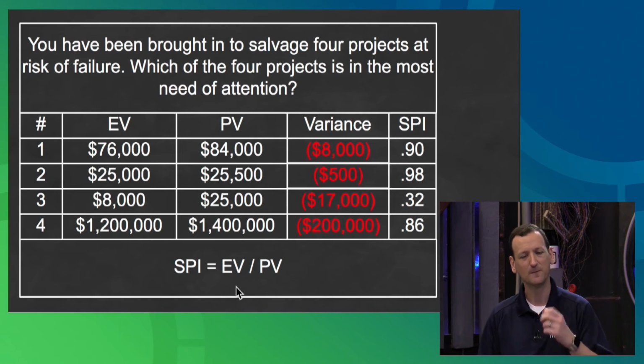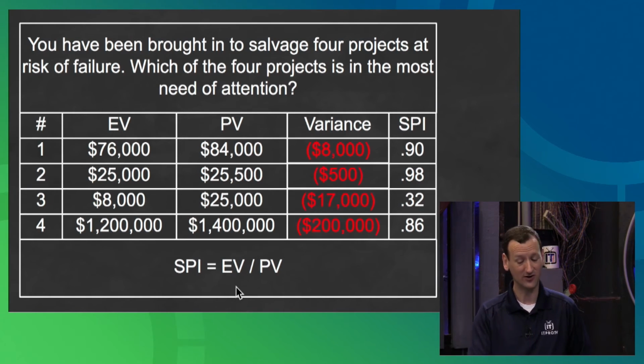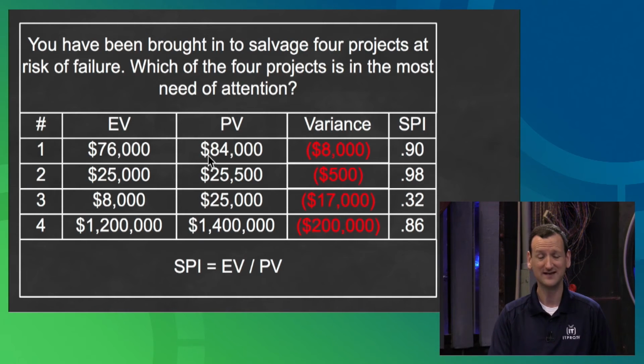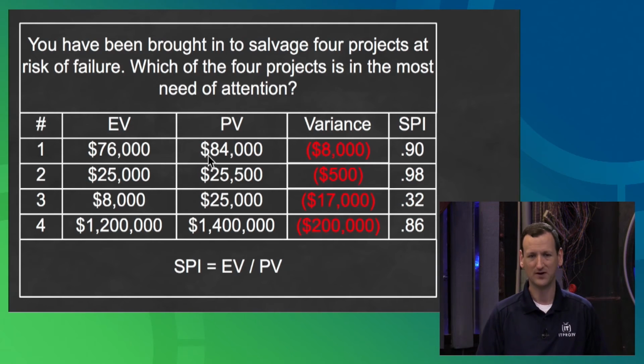Here's 4 projects, which is the one that's in the most risk, right? And you've got to calculate the SPI to figure that out. And we just kind of run down the line. It's simple math. They could make it hard. Here they gave me the EV and PV. Maybe they don't give you that, right? And now you've got to calculate those out too, so you've got a little extra work before you. But otherwise, you can kind of run through them, calculate it out, and now you've got your answer. All right. So Schedule Performance Index, definitely one of the more useful ones out there in the real world too.